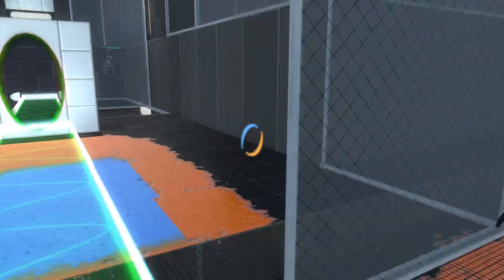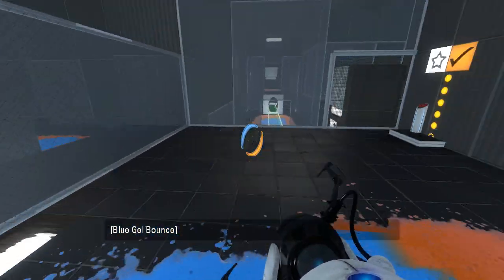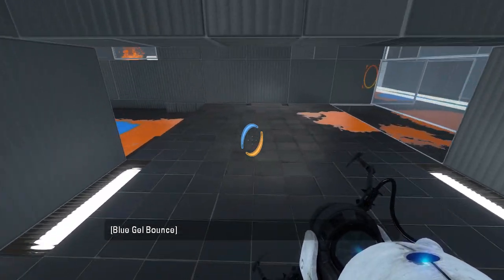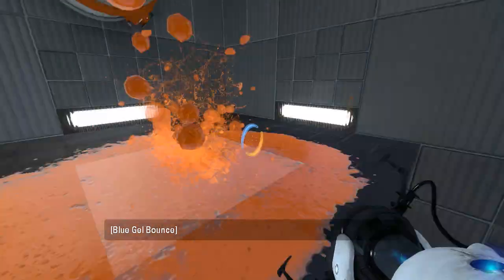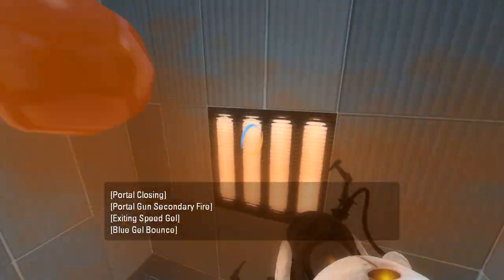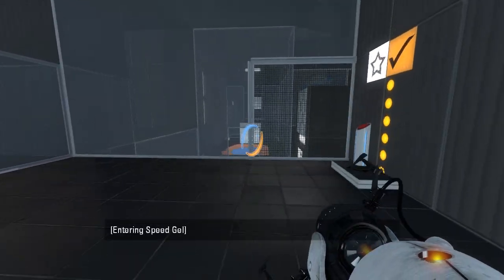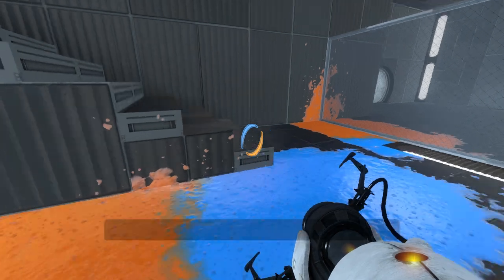We have everything set up as we need it, so let's get out of here. Yeah, we don't even need to use that. We can just do this. Alright, I've saved, so here goes nothing. I need to quickly do this before the gel goes away. Alright, there we go. And then... I hope this works. That doesn't look like enough gel at all.